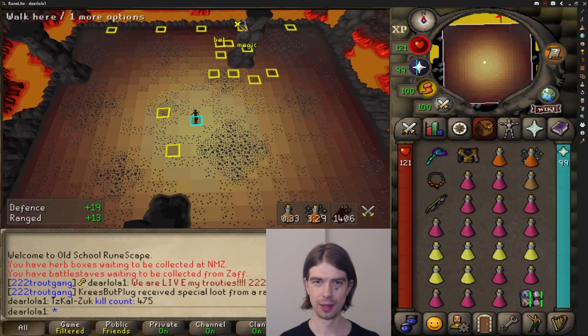Pushing my T-bow once again. Great range. Hit. Step back. Pre-mage. Turn it off. Once again. Pre-mage. Hit. Step back. Pre-mage.